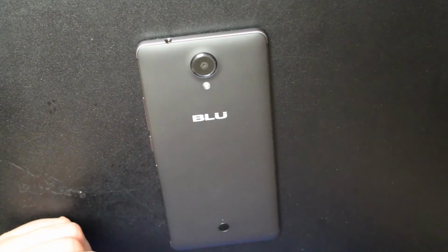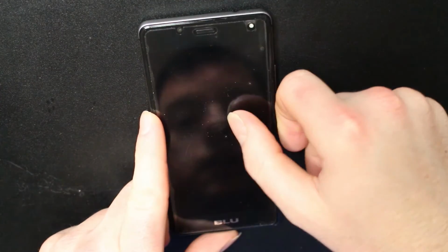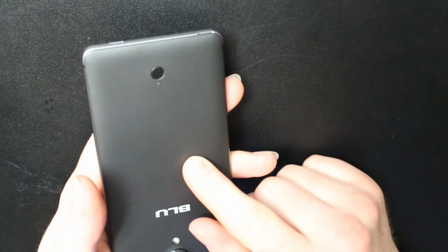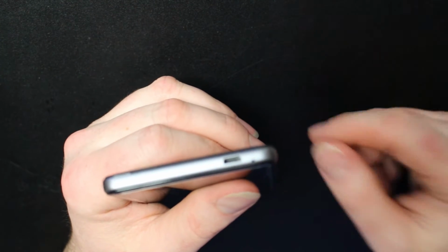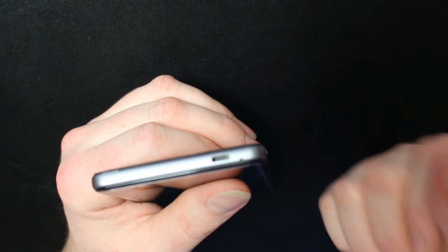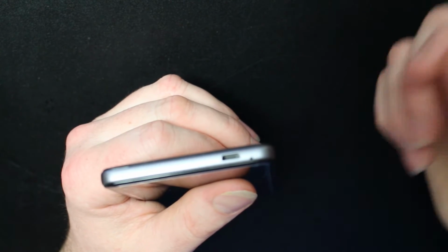Moving right along, I've used this for a few days, so I've had plenty of time to spend with this phone. We'll start with my biggest gripe so far, which is the backplate. The backplate seems really hard and tough to get off. I'm not sure why it is, but that's just the way it is. It's not as easy to get off as other phones I've had and messed with. And you'll also notice down here, the micro USB charging port is upside down. So instead of taking your cable and plugging it in what you'd consider right side up, you turn it upside down to plug it in and get it to charge. Not sure why they went that route.